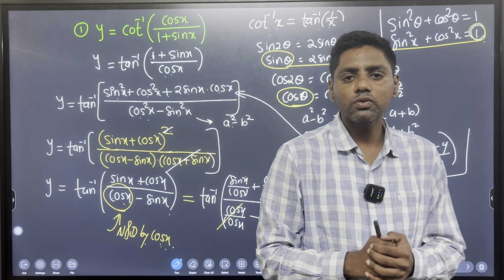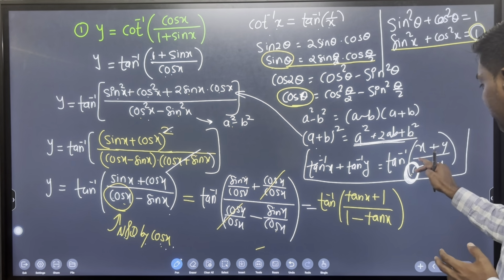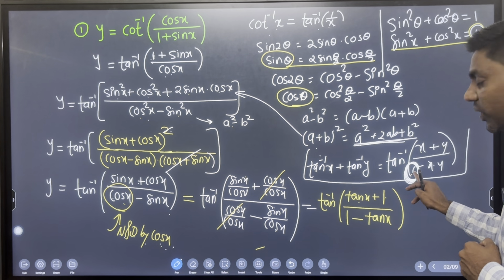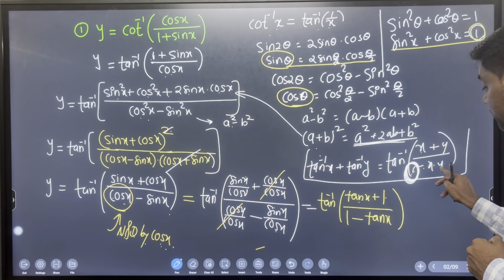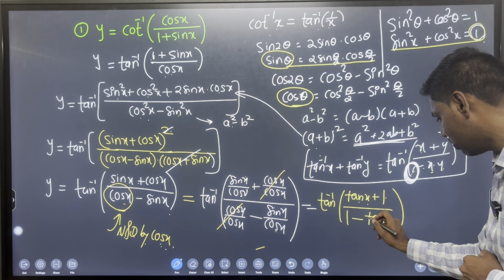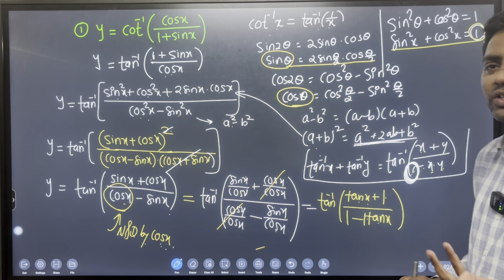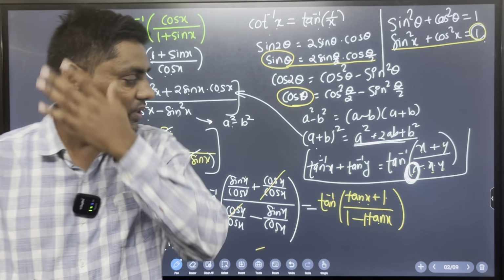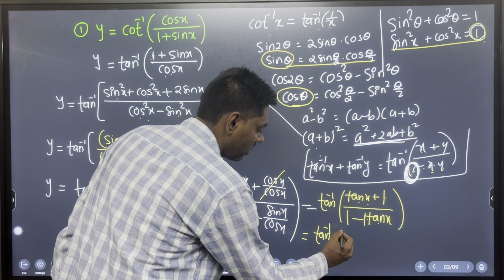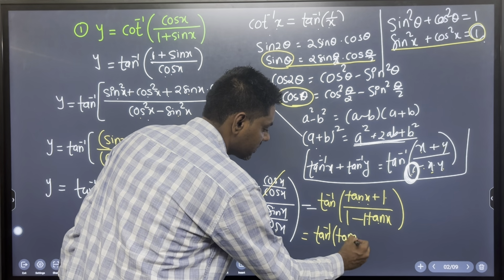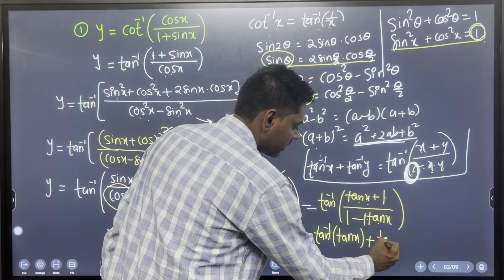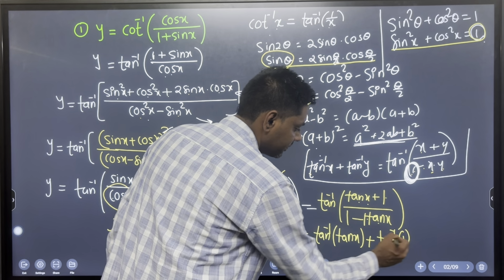So we get the similar formula here. X means here tan x, Y means that is plus 1. 1 is as it is, sign is negative, and this is the product of both. So here tan x is already present, and we know that the coefficient of that tan x is multiplication 1. So similarly, by using this formula, what we write here, first term is tan inverse of, into bracket, tan x. This formula we have to apply, and then plus tan inverse of 1.